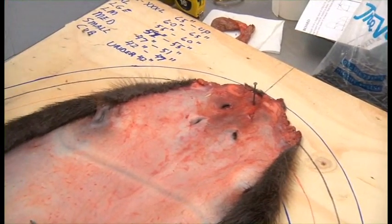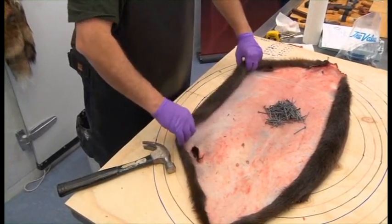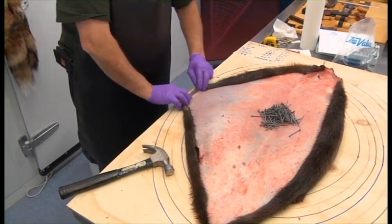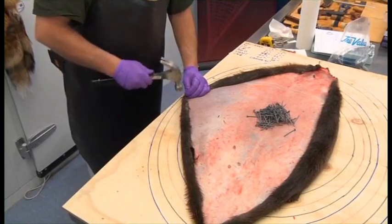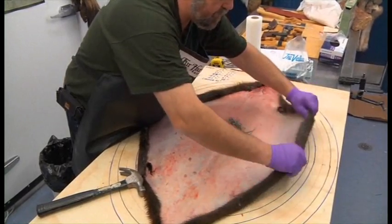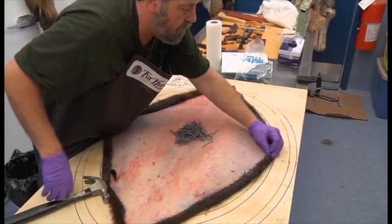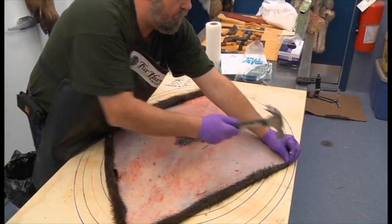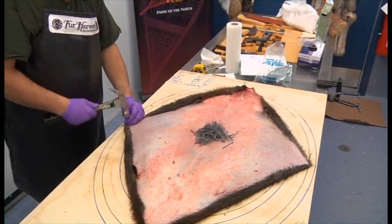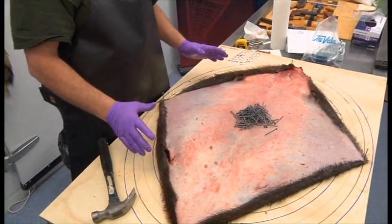And now we're going to go to the bottom end of the beaver here. So I'm going to just shake the beaver up like this, and that's just to get it natural, so that the center of the beaver will line up with this black line here. We'll tack it on. And then we're going to go over here and do the same thing on this side. So take the center and bring it over to here. I can tell right now that this is going to be too tight of a stretch for this beaver. So we're going to have to bring it in. I don't want to stretch this beaver that big.